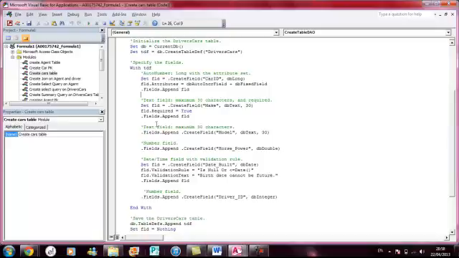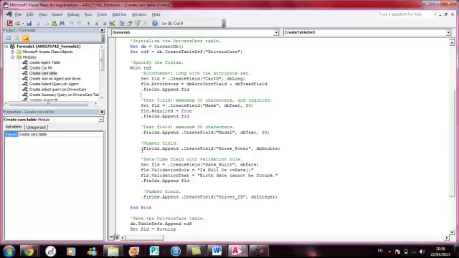The next one is another text field with a maximum number of characters of 30 again, but it's not required. As you can see above here, the field dot Required equals True, which means it is required. Next one is, as I said, field dot Append dot CreateField. This is just code you have to use. In inverted commas, then the name of the field, which is Model, again dbText, and the maximum number is 30.